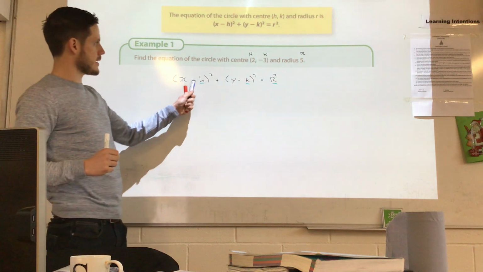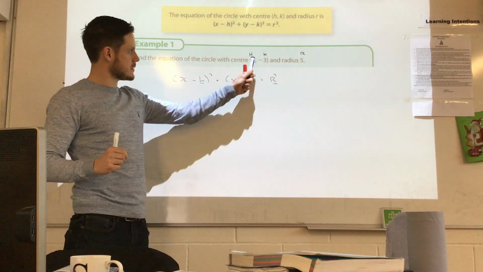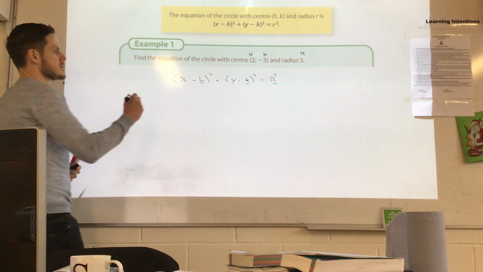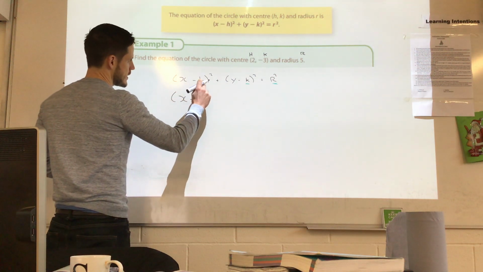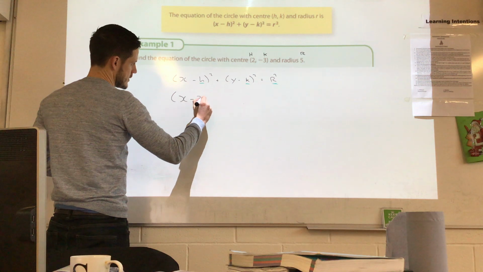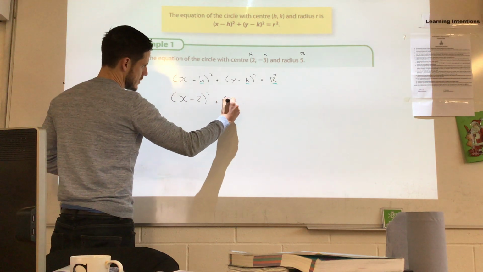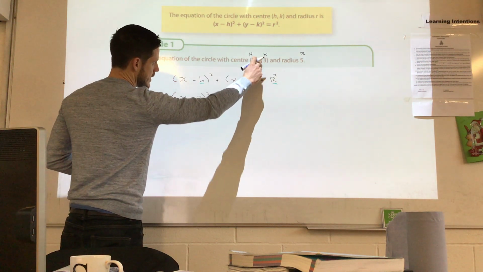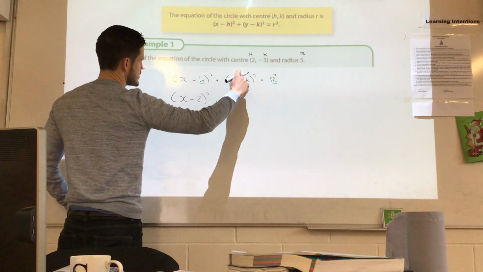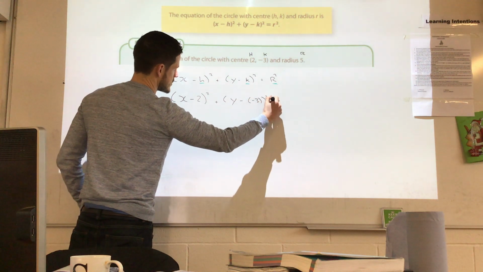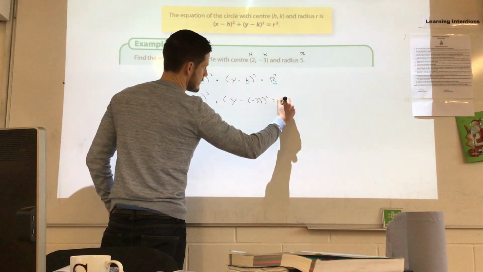Now, the big mistake people are going to make is a sign mistake in this. Remember, this minus here will change the sign of this, and this minus here will change the sign of this. So you have to use your rules for when you are multiplying positive and negative numbers. 2 minuses make a plus, and the plus and the minus is a minus. So let's sub in here. So I've got x minus, h in this case is 2. So that was a positive 2 and becomes a negative 2, all to be squared, plus y, that's a minus 3. So if you've got a minus here, we have to change the sign because your 2 minuses make a positive. So I'm just going to put it in. So minus 3 all to be squared is equal to r squared, which is 5 squared.